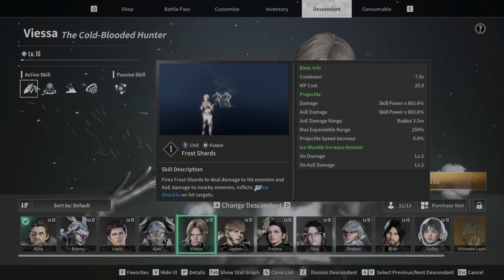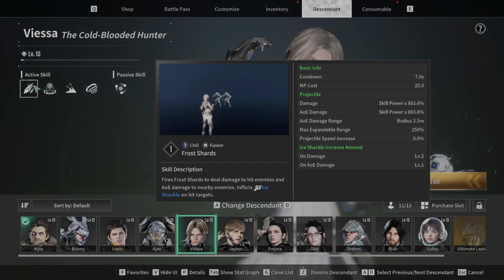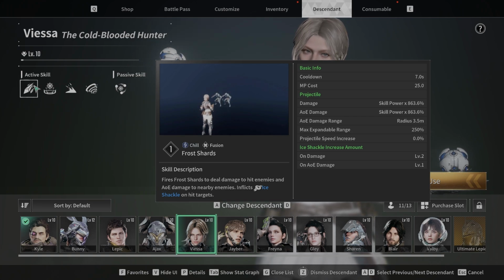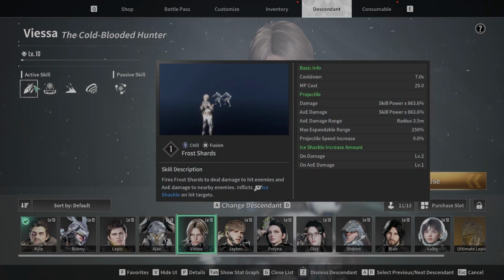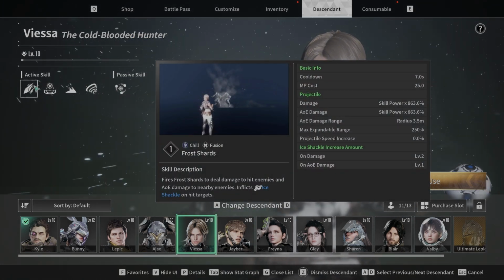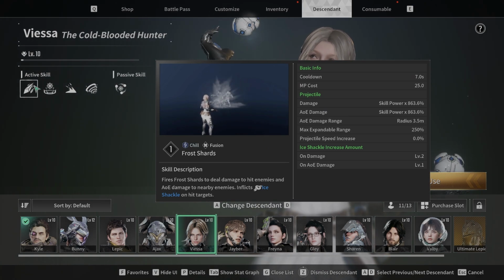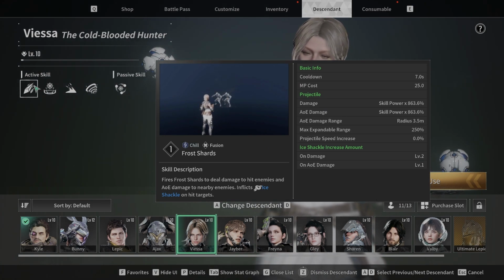With this skill, Viessa fires a projectile that on impact deals her skill power times 863.6% and explodes in a 3.5 meter radius, dealing the same amount of damage. Additionally, if we hit an enemy with a projectile, we inflict stage 2 Ice Shackle. And with the explosion, we inflict a level 1 Ice Shackle to the enemies in the area.